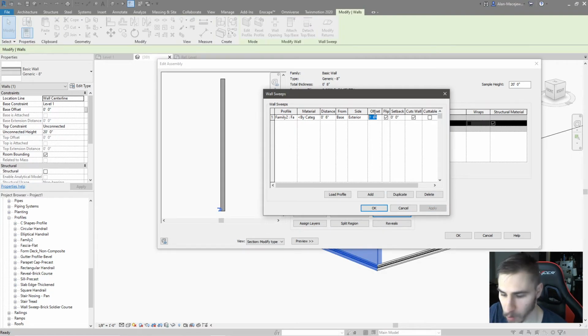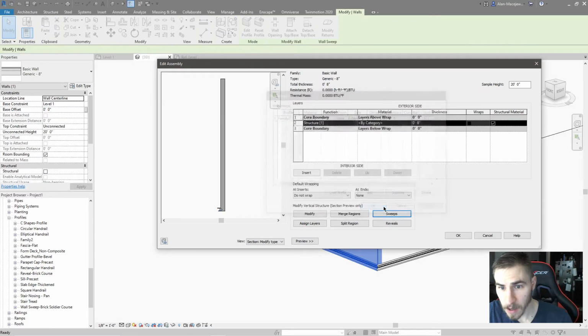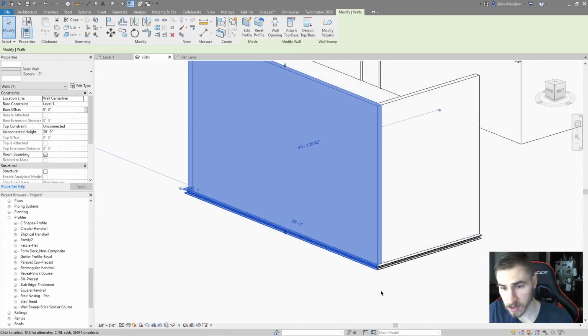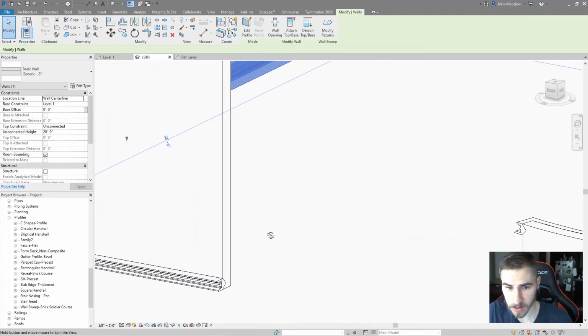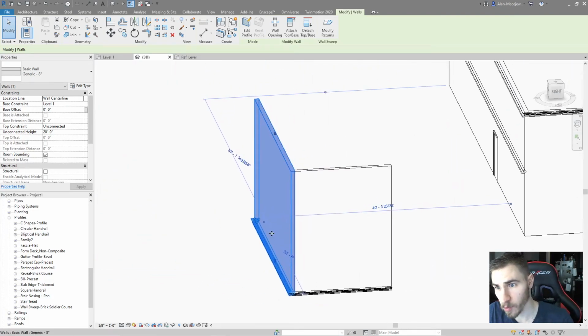Then I decide maybe I want an offset, as in maybe I want it off the wall or floating off the wall for some reason, or maybe I want it more within the wall, so minus 0.25, maybe minus 3 inches into the wall. All of this is very simple to do, and it's nice. I like this a lot because it's more precise. You can literally put this thing where you want it, and it's baked within the wall, and it's cutting the wall already. It's going to show up in section. You can modify the returns also, so you can get it to look almost exactly how you'd want it to look. And after you press OK, you can see that, boom, this does look the way I want it to, and it's baked into the wall.